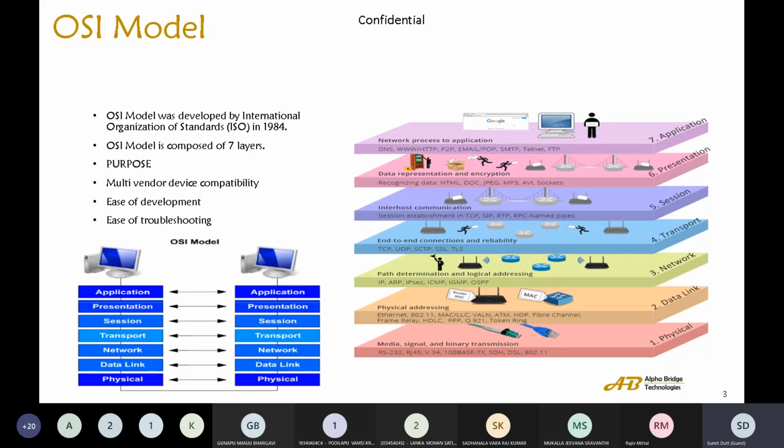I'm going to give you one example, with the help of which you can very easily understand this model. In order to explain this complete OSI model along with its functionality and limitations, I'm going to tell you one story. With the help of this story, you will very easily understand what the OSI model is and how it works, and it will also help you remember its functionality. Okay, guys.